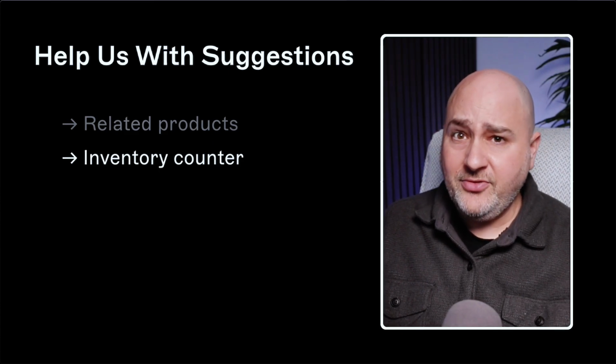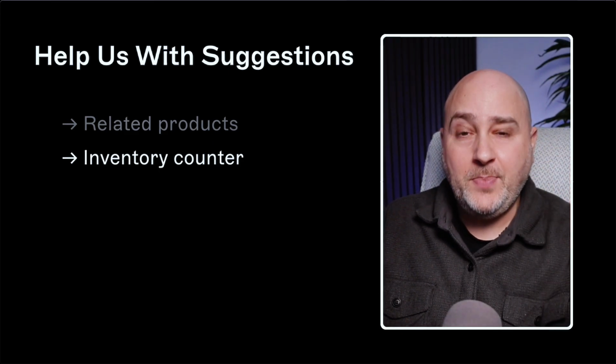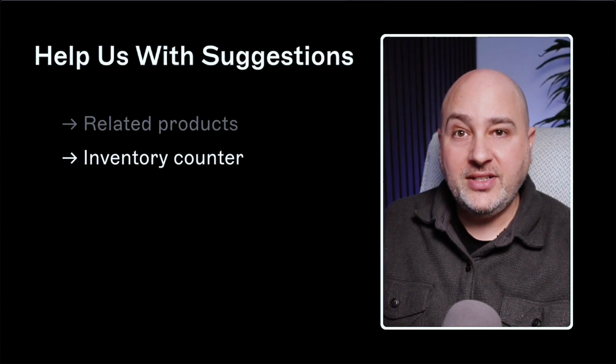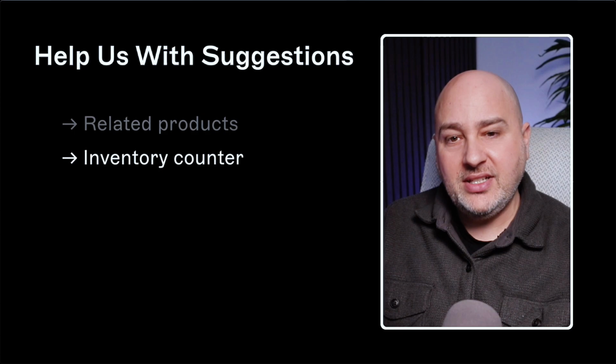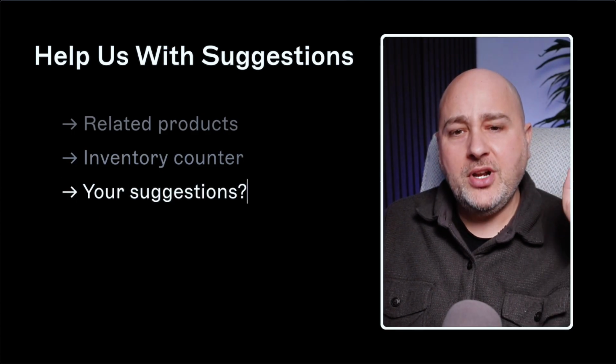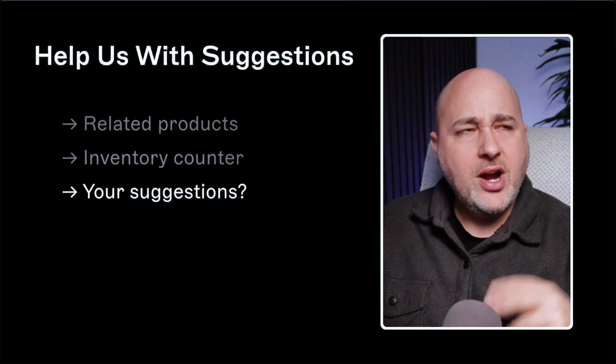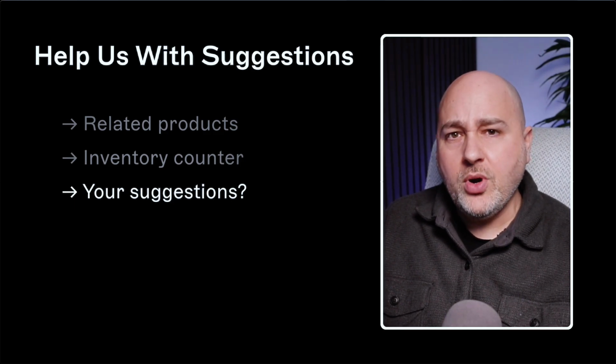And then an inventory counter, or a way to display the current inventory on the front end. This is really good to have as well. So we know that we need to build this, and this is already on the list, but I want to know what your suggestions are. I've got some ideas. I need to sit down and organize them.